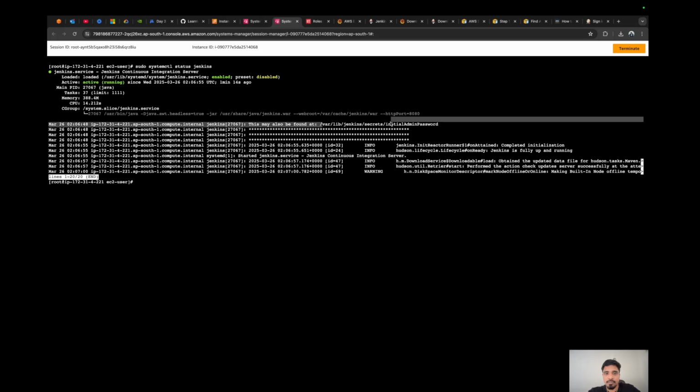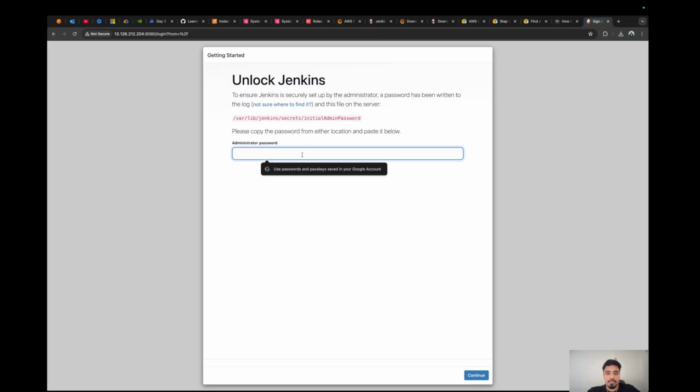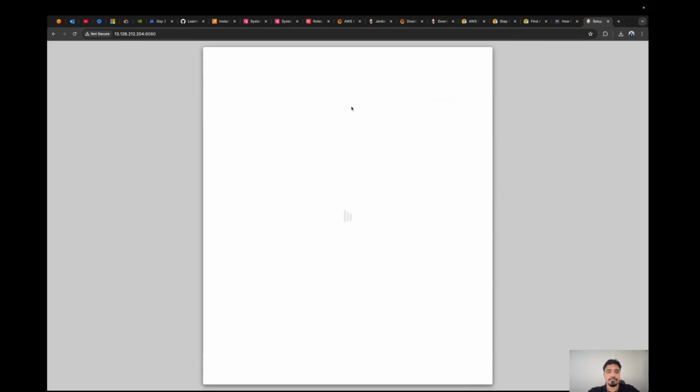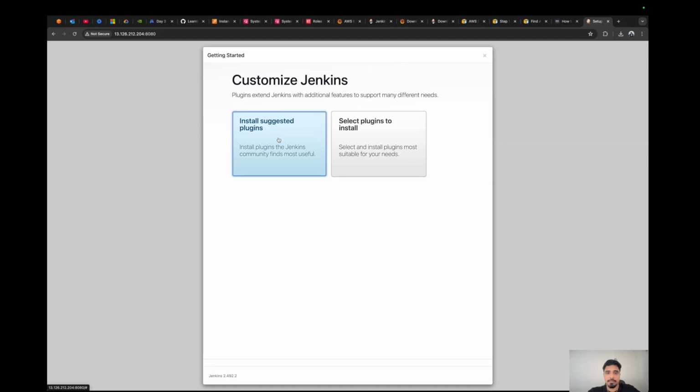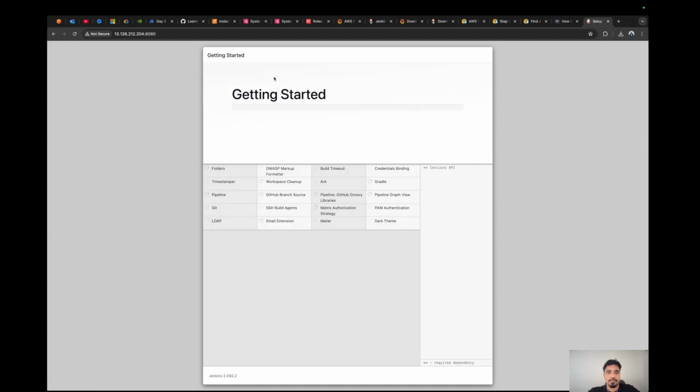We need to check this file, /var/lib/jenkins/secrets/initialAdminPassword. Just do the cat on this file, and it will provide you the initial admin password. Provide that password and click on continue. Install suggested plugins. This is going to install recommended Jenkins plugins.